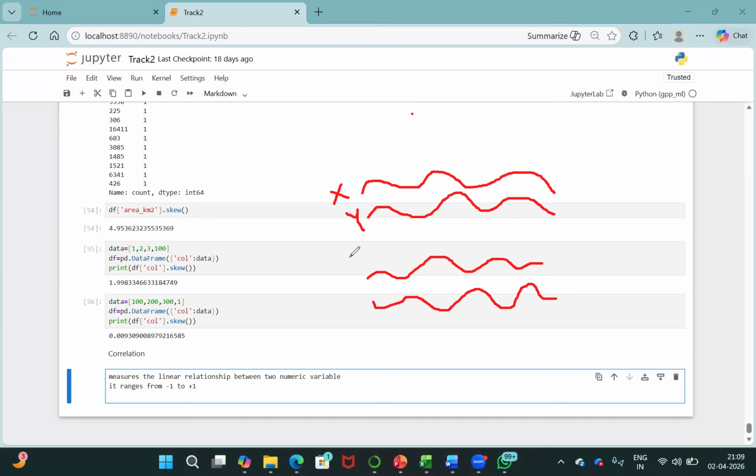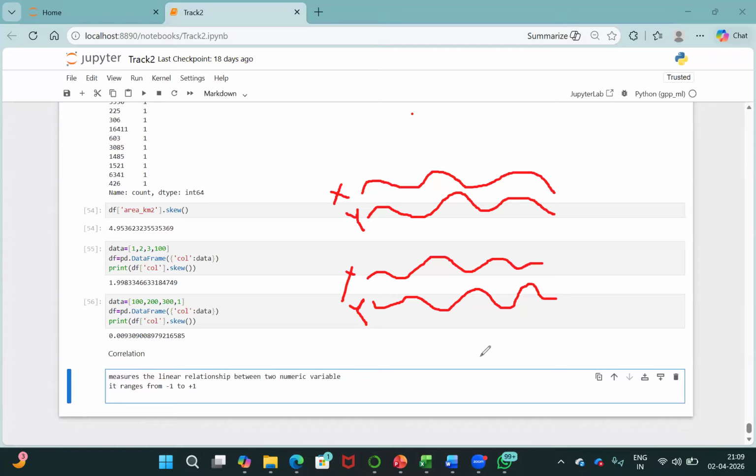Here what is happening? Here we are having the opposite. If x is increasing somewhere, at that time y is decreasing. If here y is decreasing, here x is increasing. So when this kind of pattern is followed, it means if x increases, y tends to increase in one case, and here when x increases, y tends to decrease.